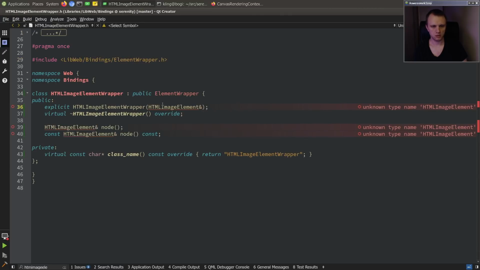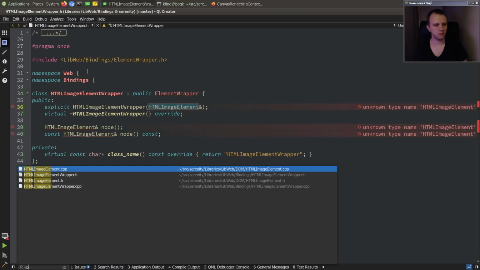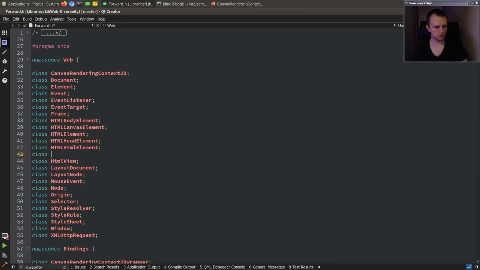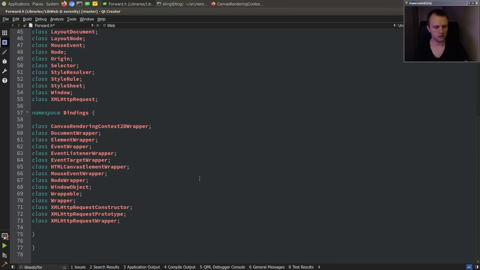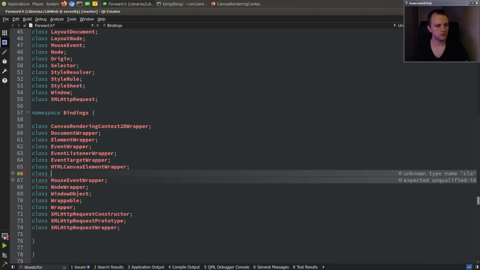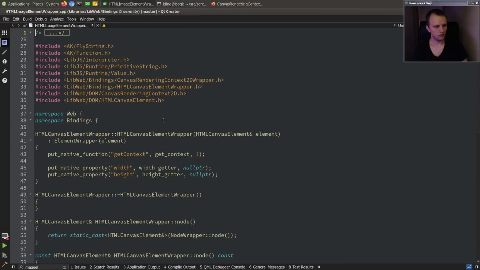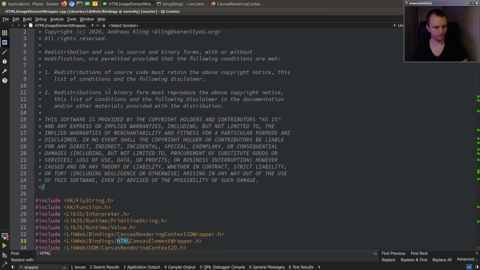And I don't know why you don't like this. Maybe we need it here. So HTML image element. Let's just add it to the list of forward declarations. Wrapper. Okay, yeah, that did the trick. And then in here, let's just do a search and replace.